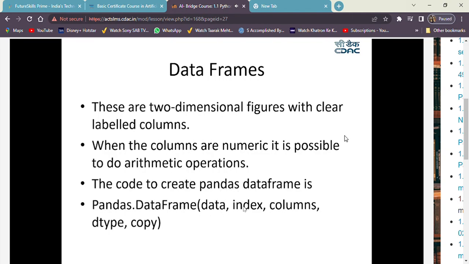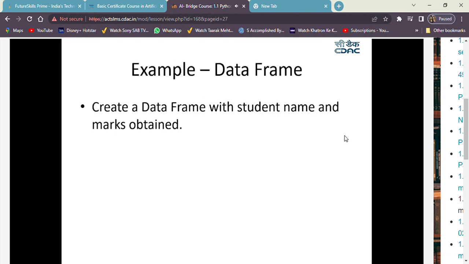Give the indexing, just like what we have seen in the last practical session. What should the first row stand for, what should the second row stand for, and clearly give the labels to the columns, what exactly the labels you want, mentioning the dtype, that is the data type, whether it is an integer, a float, or a string, and then give the copy of this particular data frame. So this is how we can implement the data frame in Python.